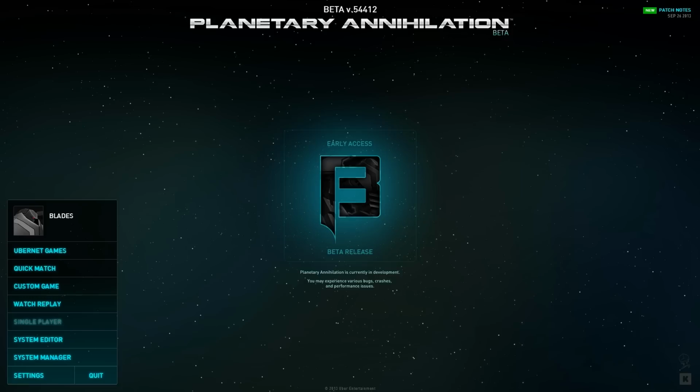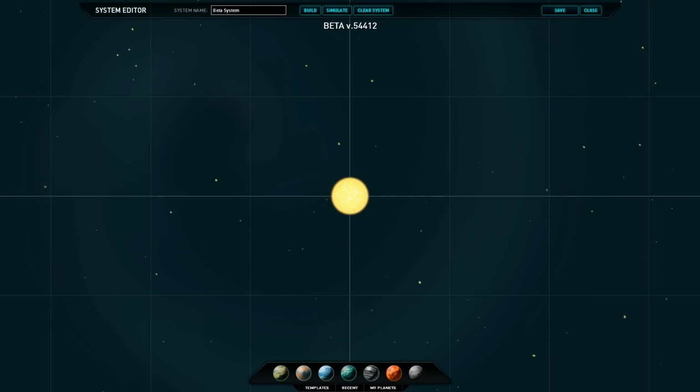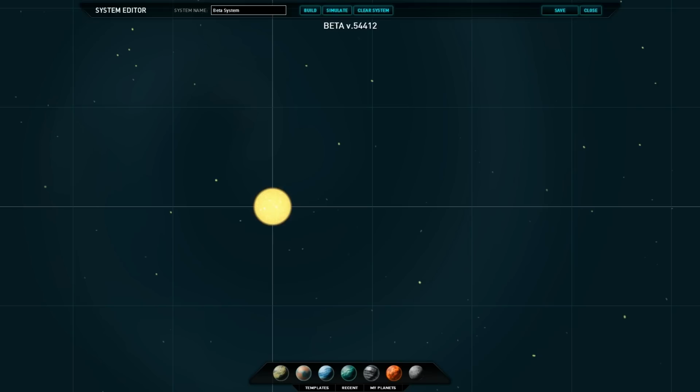There's a lot of talk about some of the cool features, units, tactics and strategies, but I wanted to talk about something I don't really see a lot of attention drawn to, which is the system editor. Now, I'm not going to describe exactly how to utilize all of its very powerful functions. Suffice to say, you can customize a lot of aspects of how your map, i.e. planets, is going to look. So this will pretty much determine a large part of your gameplay.